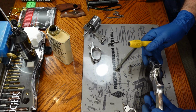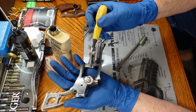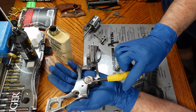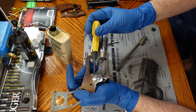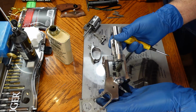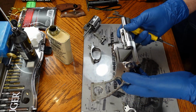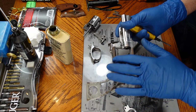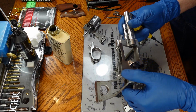This gun, unfortunately, somebody, I don't know what they were doing to it, but it looks like they were beating on the side of it with a tool right here, and it's scratched up the stainless steel. You're also going to see some scratches right in here. If you end up with a gun that's scratched up, say you bought one secondhand, and you want to clean it up, there is a product called Flitz, F-L-I-T-Z, I believe. And there are others you can use to polish stainless steel. It's time consuming, but you can clean the gun up very nicely and get a good finish back on it.